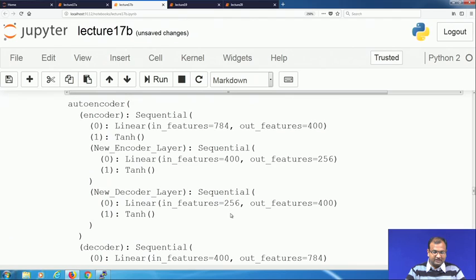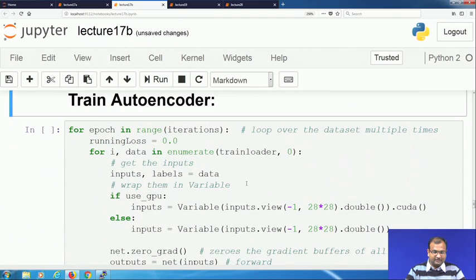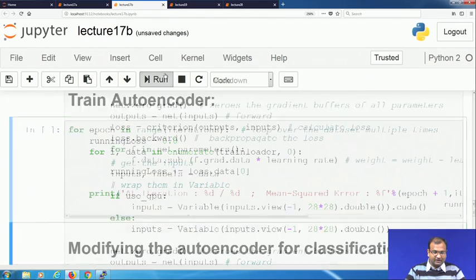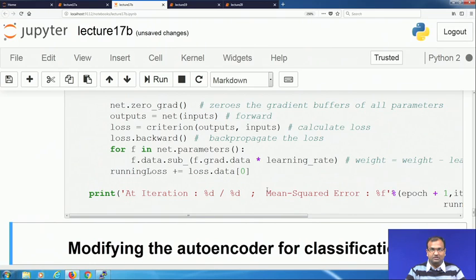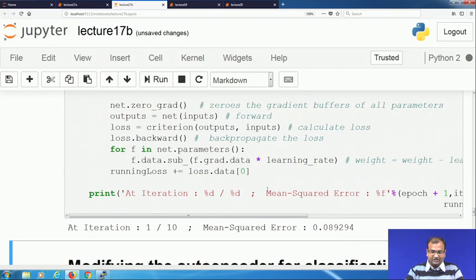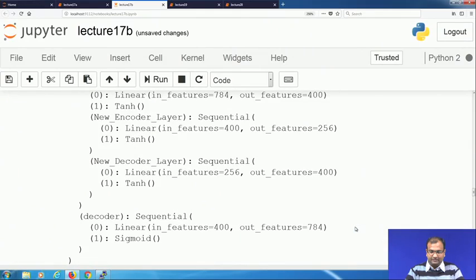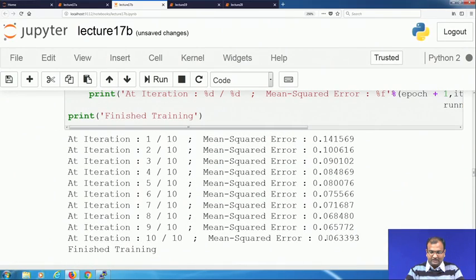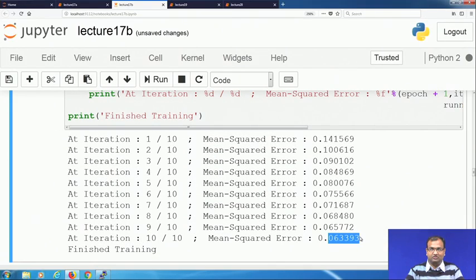So this was my stacking thing which I had done in the earlier case, and then I can train down my stacked version of the autoencoder, getting a starting point from whatever was trained in the earlier case. Okay, so this would also be running down over 10 iterations as we had defined in the earlier case, and you would see that typically your loss over here is 0.89, and that is higher than this loss over there.